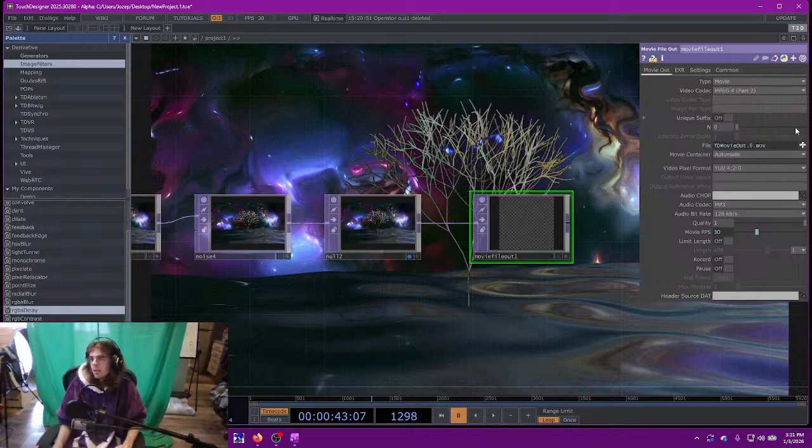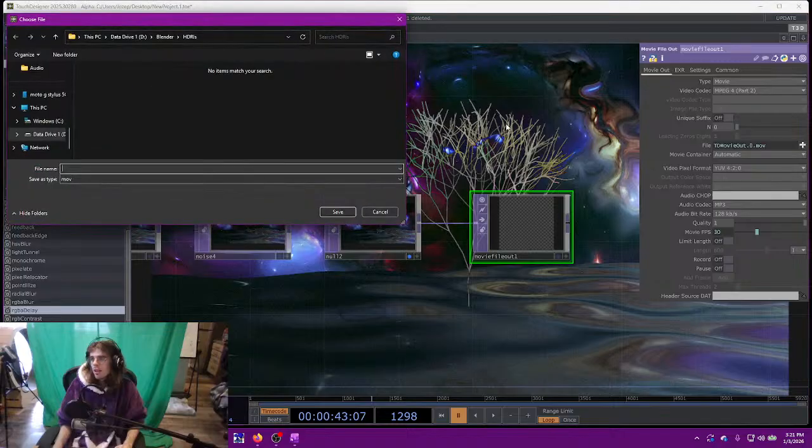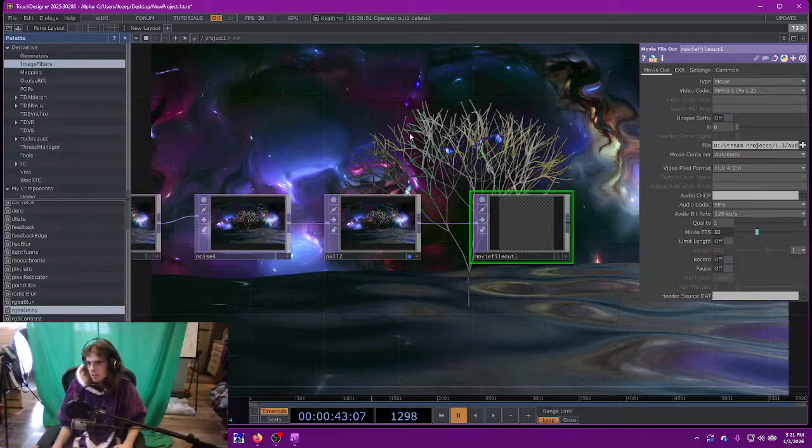I want it to be an MPEG-4 format, and then we're going to tell it where to save. And luckily I still have this folder right here, so I'm just going to copy paste, and now it's going to save to this folder. We're just going to call it stream music video, and then that's going to do its thing.